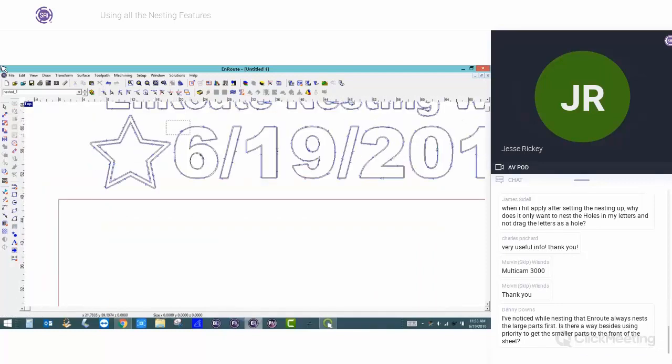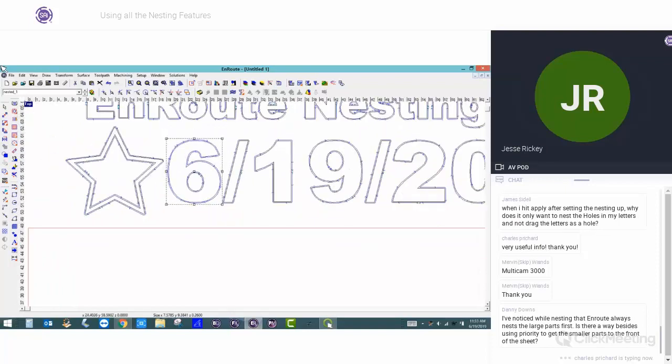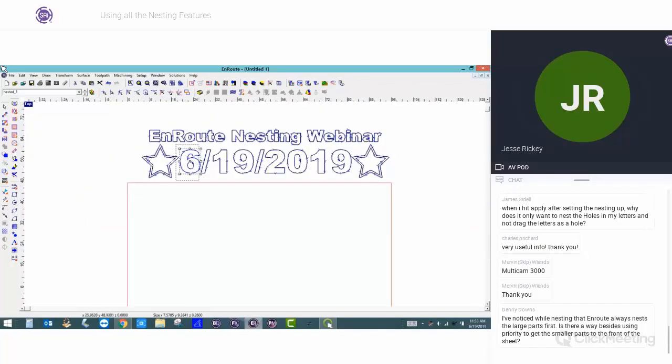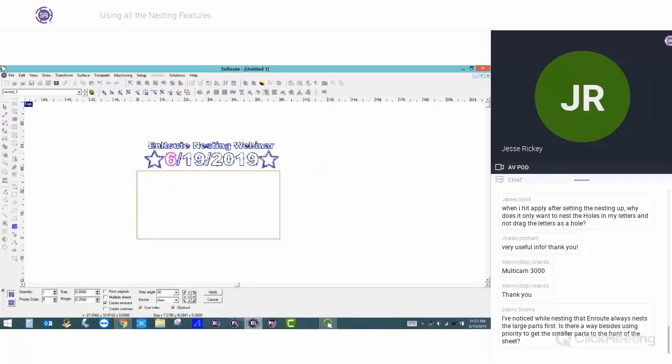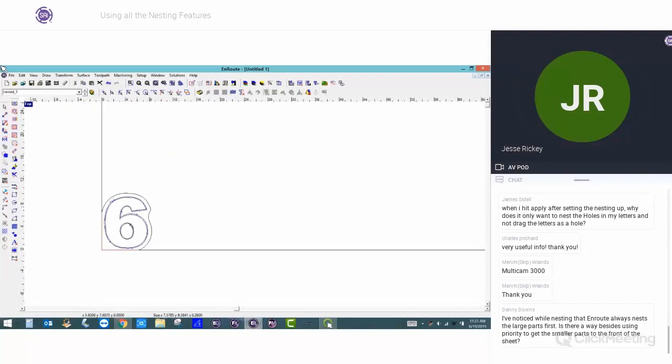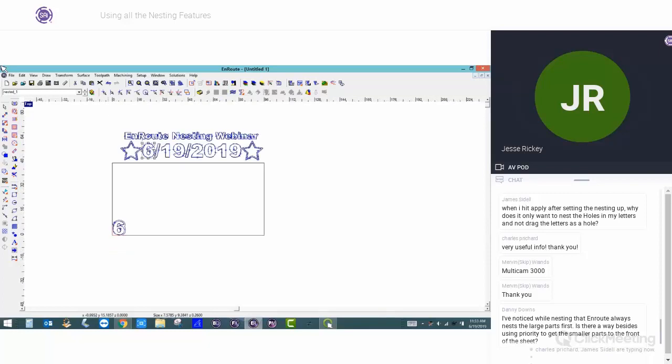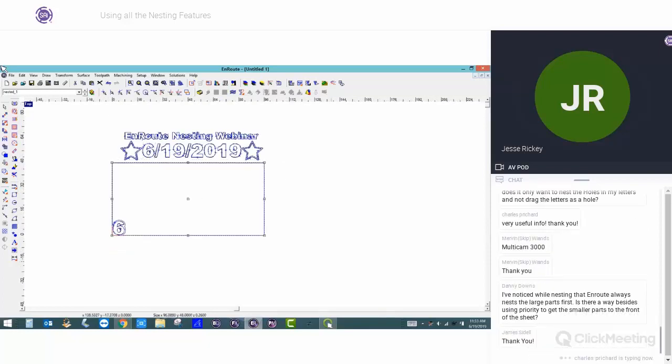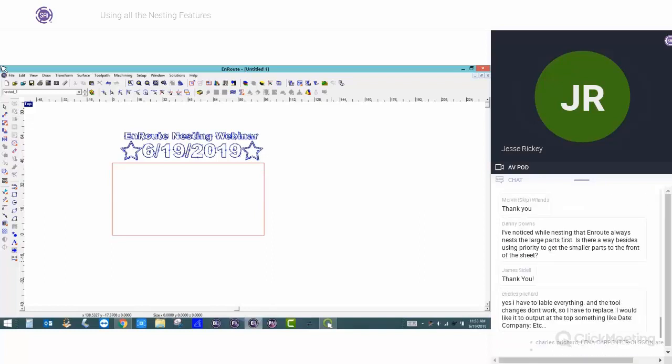What I'd want to do is come in here, select it, and group it first. If I put one toolpath on together, it will automatically group it. But if I do, for instance, an engrave inside here, like if I'm engraving a name and then have an outside cut, I'd want to group that first and then go into nesting. So now when I nest, it knows that it's all associated in one. Okay, thank you. You're welcome.